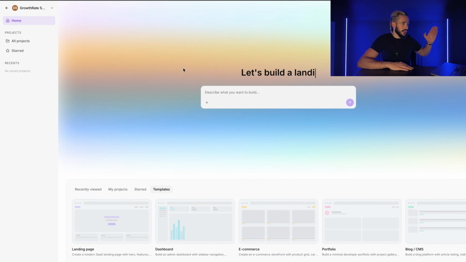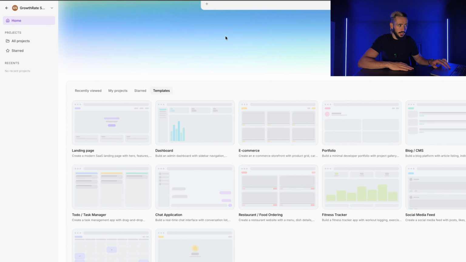I'm going to click into that, and as you can see, we have this pop up right here, and there's a few different templates and everything that we can choose from. If you don't know what the AI Studio is, it's essentially a vibe coder. And if you don't know what that means, essentially, you don't need to know how to code anymore. You can literally bring any idea that you have inside of your head and get it literally coded right in front of you. This right here is a major advancement across the software industry because so many people are going to be without jobs very soon because AI is taking over.